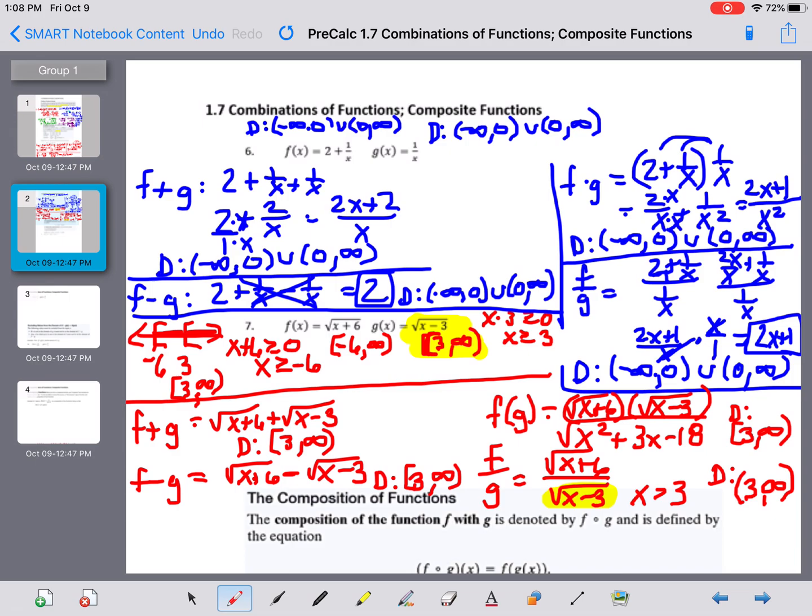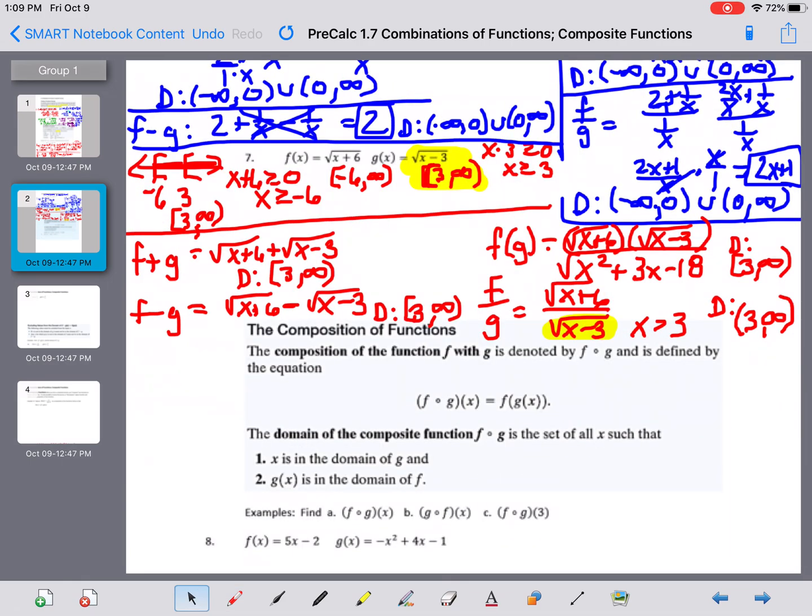Now, quick note, I realize I did not rationalize that. I'm not going to. I'm going to leave it. It's more just to keep it in your mind how the domain changed on that, okay? If I want you to rationalize, I will give you a directive in a test or quiz that says, please rationalize this. But for right now, we're just going to leave it.